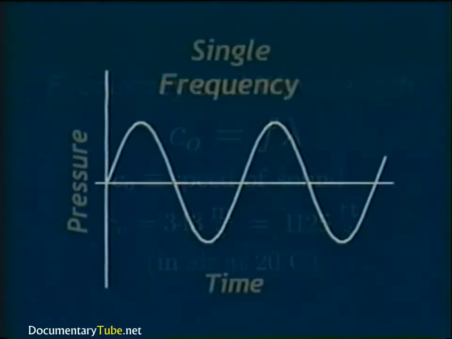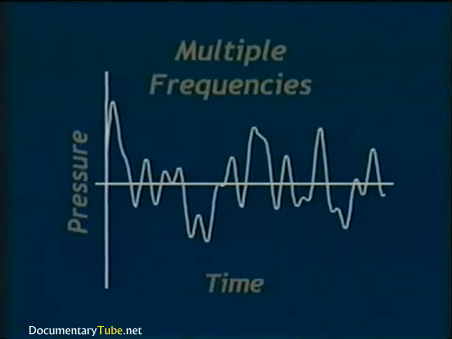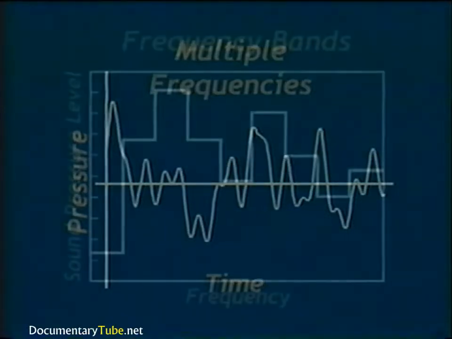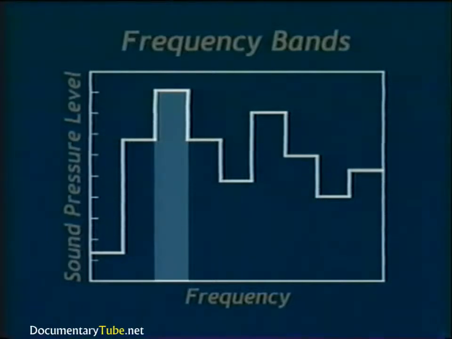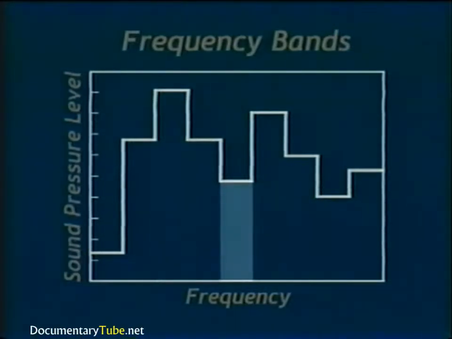Sound can have a single frequency component, as we earlier illustrated, or it can have multiple frequency components at varying amplitudes, thus making each sound distinctive. This type of sound is complex. Most real-life sounds are complex. For convenience, the frequency components of a complex sound source are very often studied in terms of octave or fractional octave bands. These bands each cover a range of frequencies and are referred to by the center frequency of the band. When a sound is complex, it can be called broadband because it encompasses many frequency bands.